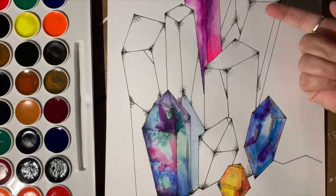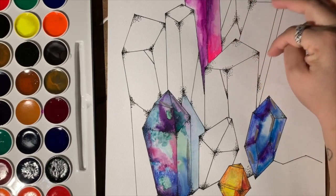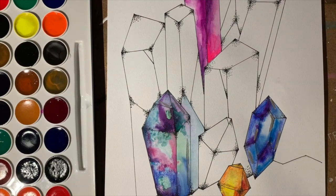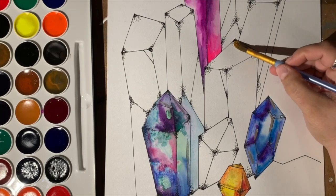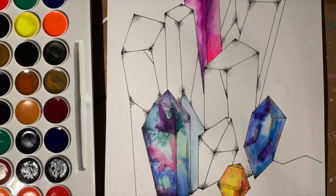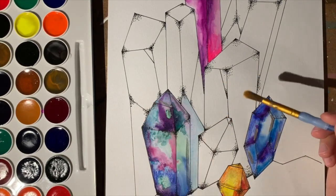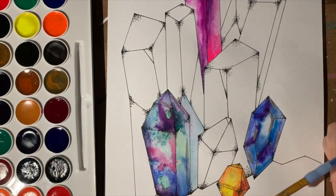And then you can jump over to the other side of your paper and start working on another crystal on the other side. Make sure you're controlling the water that's going around your crystal, so it's not going into another crystal and then creating more problems. But let's say that that does happen. It's totally fixable. What you can do is grab a dry brush that has no water on it. And you can just place it along the edges of the other crystal, and the dry brush will pick up the watercolor and the water, like a sponge. And you can dry it off on some paper towels and then come back and start picking it up again. That's what started to happen here, because I went a little ham and the water kept coming over into this area, but then I controlled it, kept stopping it up, and I ended up liking the color anyway. But that's the way that you can fix it.